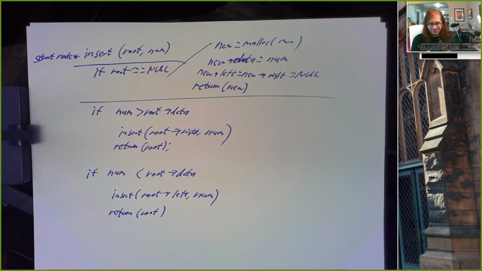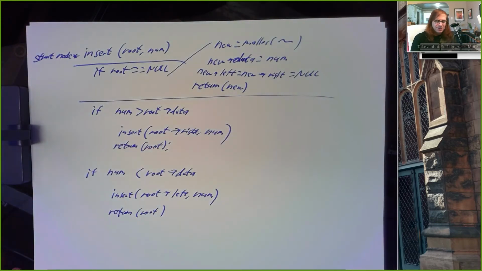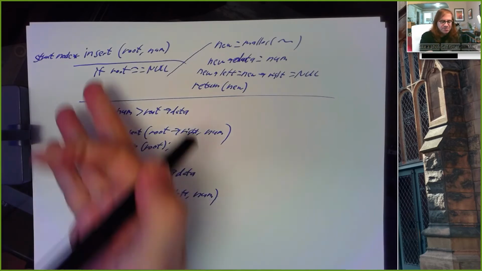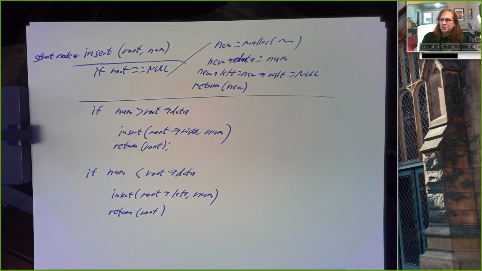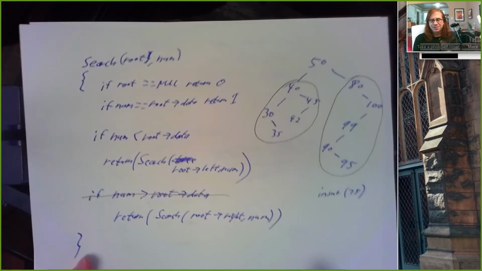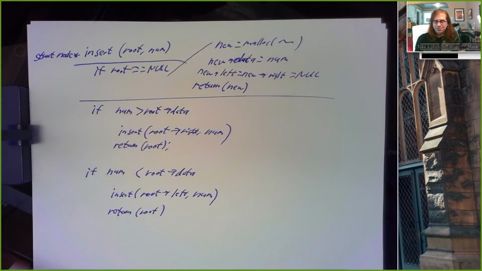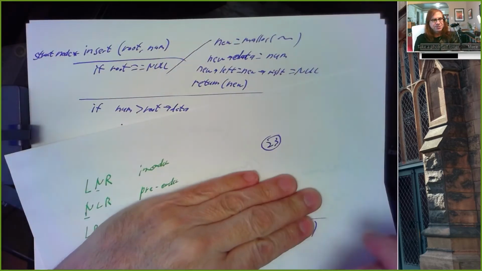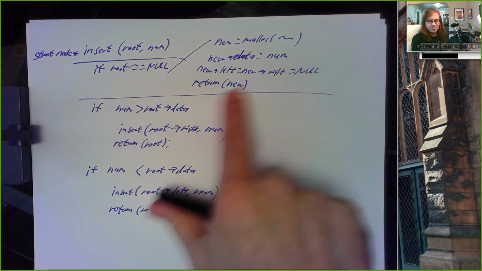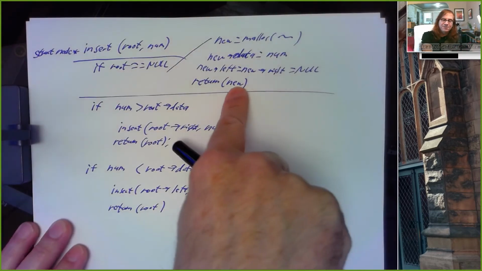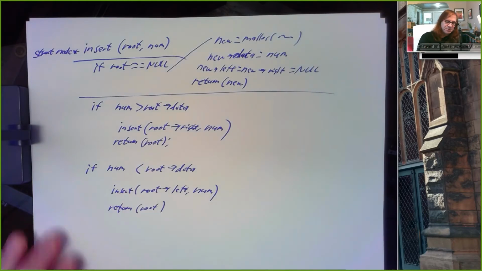I made a typo in the previous section, so if you watch the video, I think I returned the result of insert. Let's just return root. So normally this business of returning the root of the tree is kind of a no-op, right? Because in general, if we insert into a tree, the root's not going to change. The only exception is when you go from an empty tree to a tree containing one node, and in that case we need to change the root, so that'll be returning something different from what we received. But otherwise we just return the root.